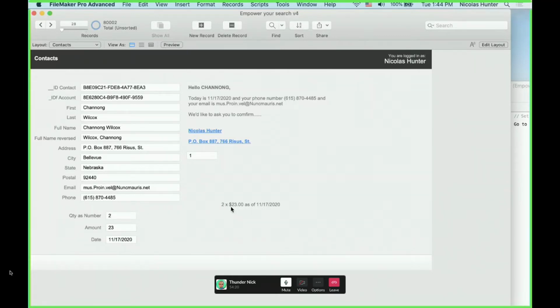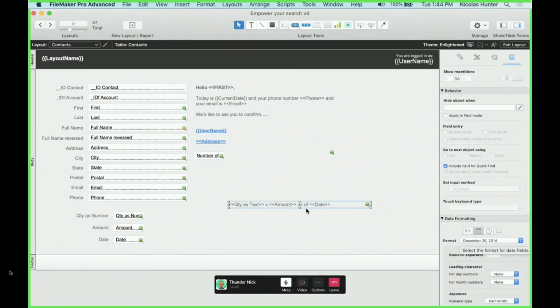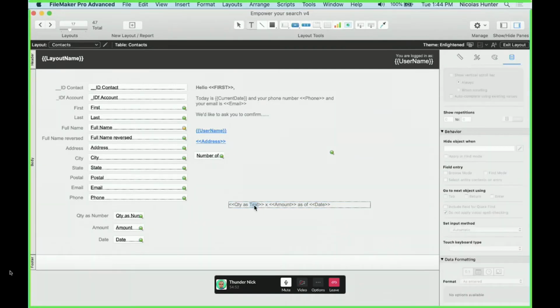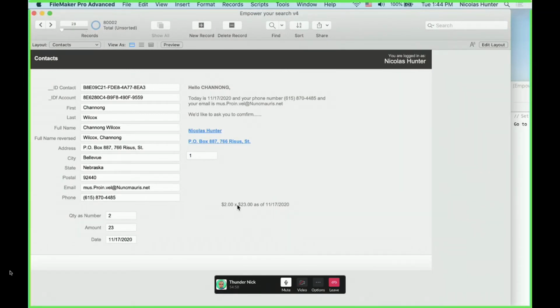But this is how you play with the merge field system when you need to do this trick, where you have two numbers, but one is a currency, the other one you want to be not currency. So you need to pretend this one is a text, right? And then the formatting in the inspector doesn't work anymore. Okay, it doesn't apply because it's text. If I put that number back, bam, now it's a currency. It's no longer 2 baht. It's $2 by $24, which is not what I want, right?